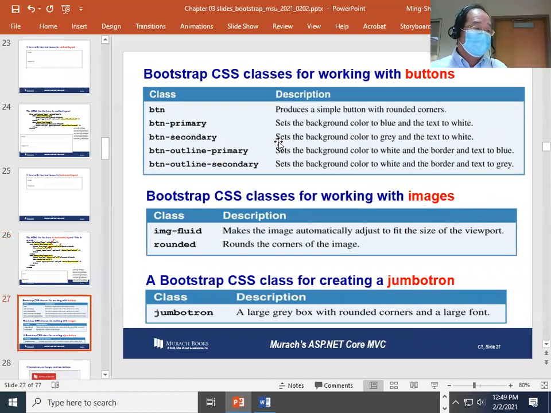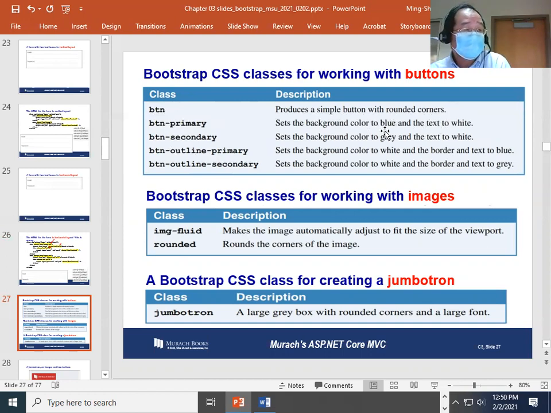Next one, the author talks about button style. If the class name has btn, which stands for button, it will produce a simple button with rounded corners.